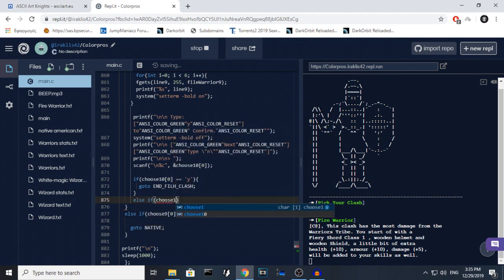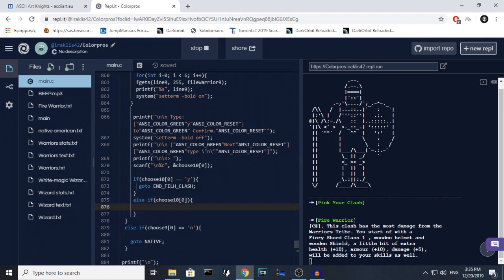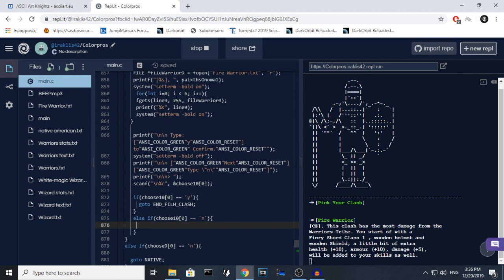But else if choose 10 equals N, then what we are going to do is pick your class: water warrior, or not water but earth warrior.